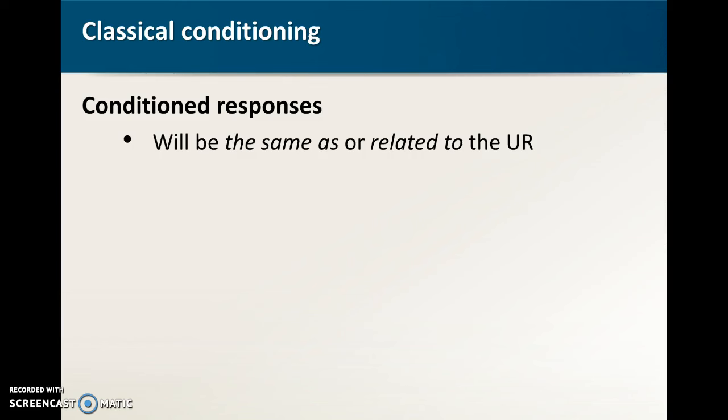So conditioned responses sometimes they are the same as the unconditioned response. One way to see this for yourself is go home go into your bathroom. You need a room where you can make it really dark and where you can look into a mirror. And now make some noise clap your hands snap your fingers whatever. So let's say you clap your hands turn off the light your eyes are gonna dilate. Now turn the light back on wait a little bit let your eyes go back to normal and do it again. Clap your hands turn off the light let your eyes dilate. Do this maybe like 15 or 20 times. Somewhere around the 20th time don't turn off the light. Just clap your hands and look into the mirror your eyes will dilate. And the whole point is that it doesn't matter that you knew it was coming. This is literally the muscles in your eye learning the clapping sound is followed by darkness and the responding in anticipation of that darkness.